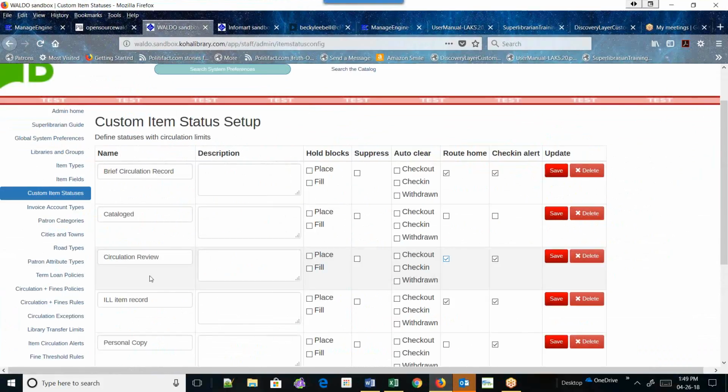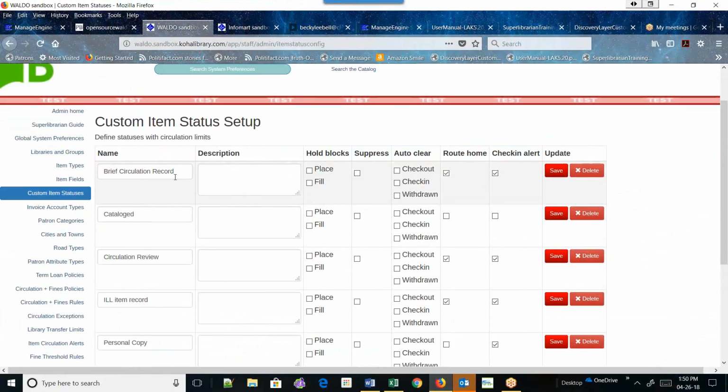The custom item statuses that are already programmed in are for the pieces that we used to use as additional information if you entered a brief circulation record, so an item could be checked out.